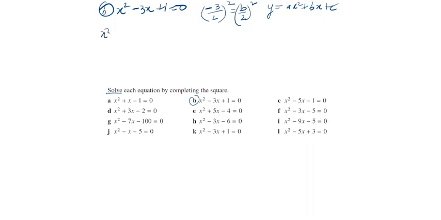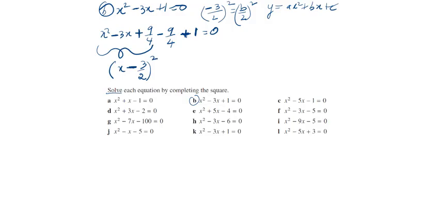Okay, so when I square it, I will get plus 9 by 4. Then I'm subtracting 9 by 4 because I do not want to change the equation, so I have to add and subtract, so my equation remains the same. The purpose of doing that is that this becomes a perfect square, and that will be x minus. If this is a minus, I get a minus here. If that's a plus, I will get a plus here. And what's my b by 2? 3 by 2. Okay, so that's that.